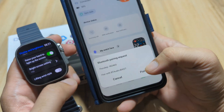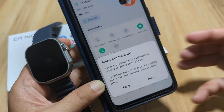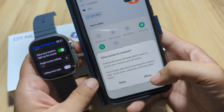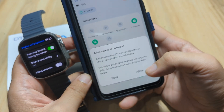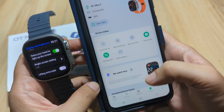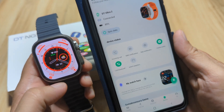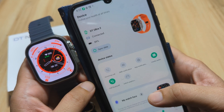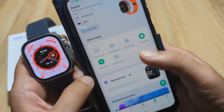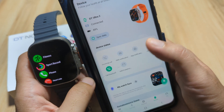It is asking to pair with the Bluetooth audio — pair it. It is also asking to access contacts to activate Bluetooth call functionality — tap Allow. We are now connected. We have successfully paired the smartwatch with the Wear Pro application — battery shows 89%. Now let's check on app notifications.